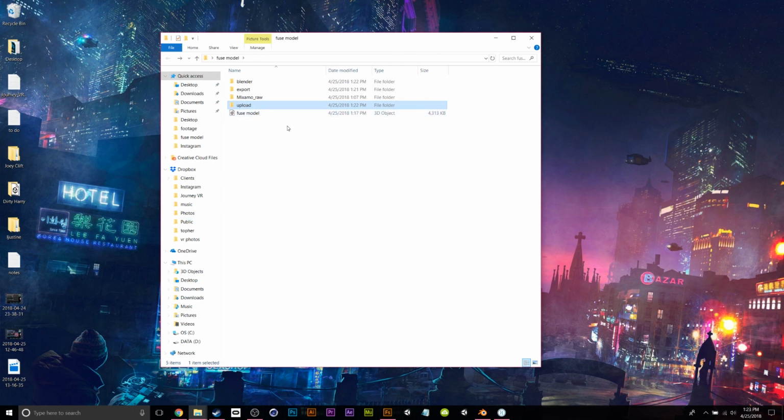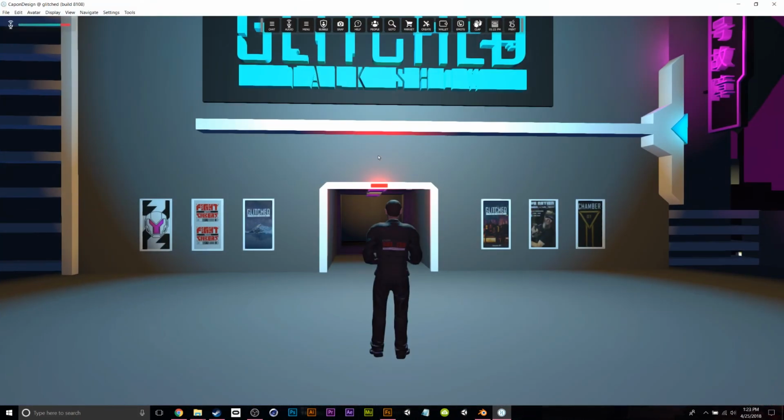So once it's done packaging, what you'll have is a file folder called whatever the model's name was, and then a FST file. Now this FST file is what High Fidelity uses to bring everything together.